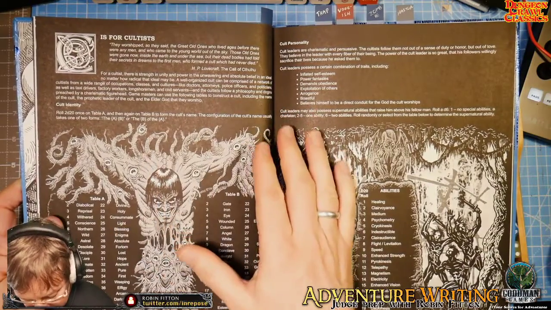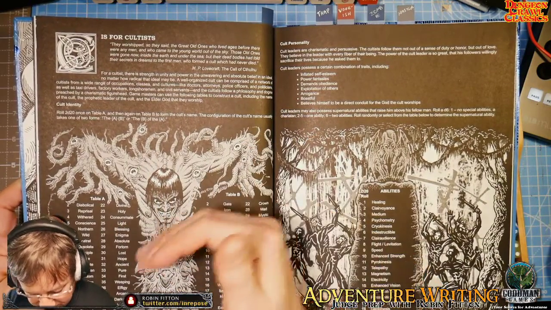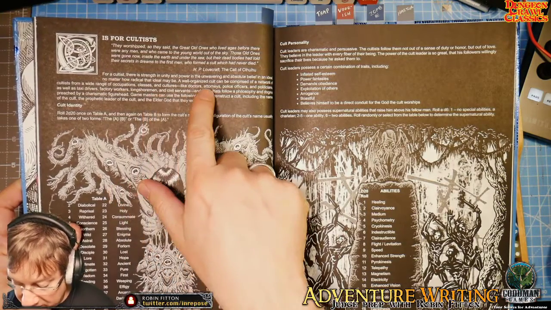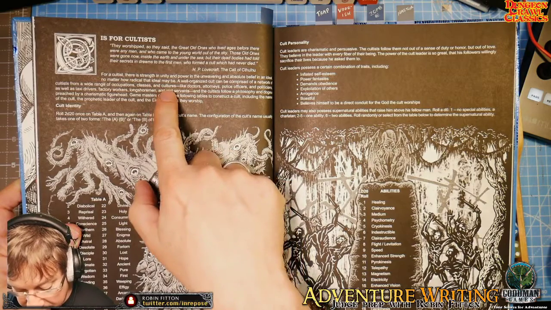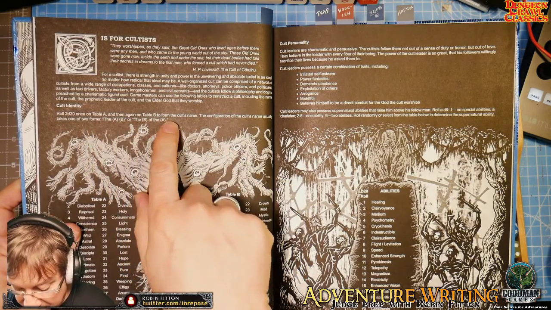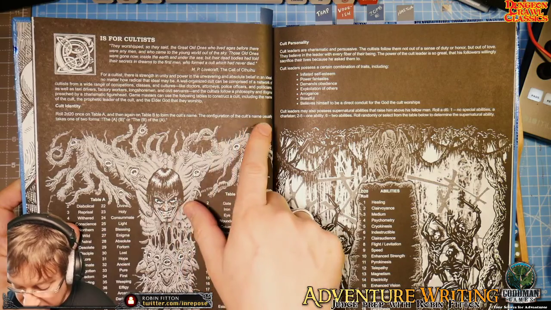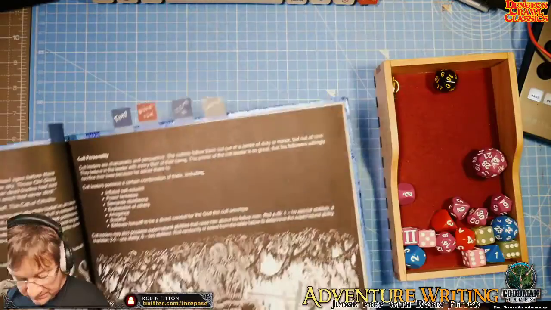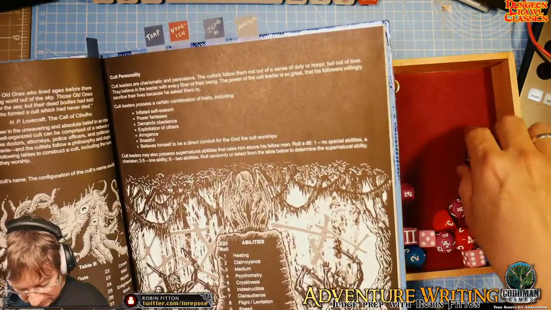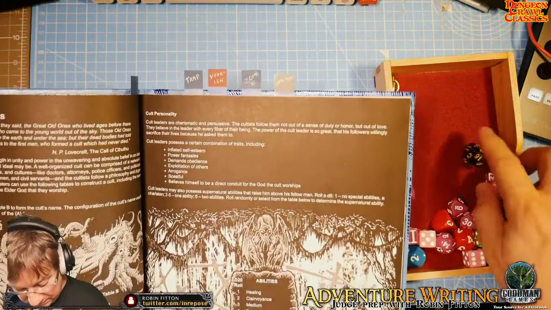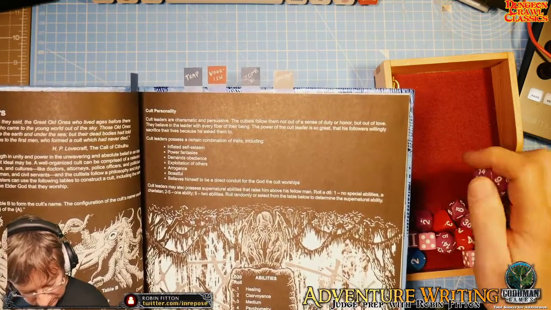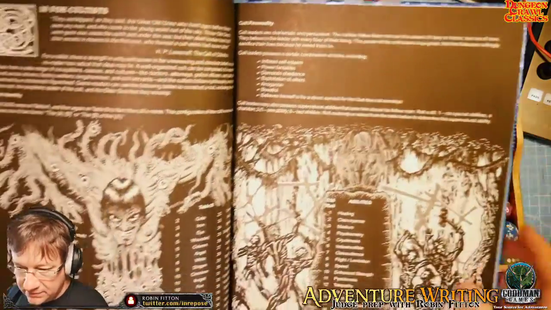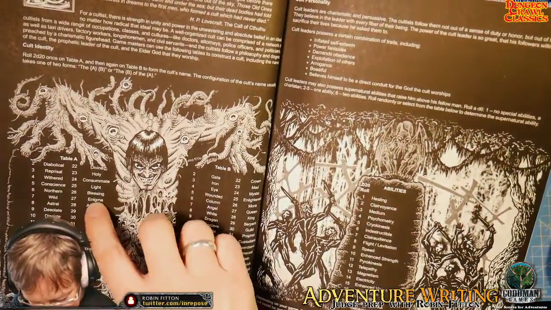So I was going to say, I'm going to call it human. I'm going to make it quite unusual in this stasis that it's stuck in here. And let's just see what they say and recommend that you go through. So for a cultist, roll 20 on A and then again on B to form the cult's name. Configuring the cult's name usually takes 2 forms. So we'll give it a cult name. So it's got 40. I think I've got a D40. So I'm just going to roll a D30. So 25, as part of the madness of the Cthulhu book, I should think.